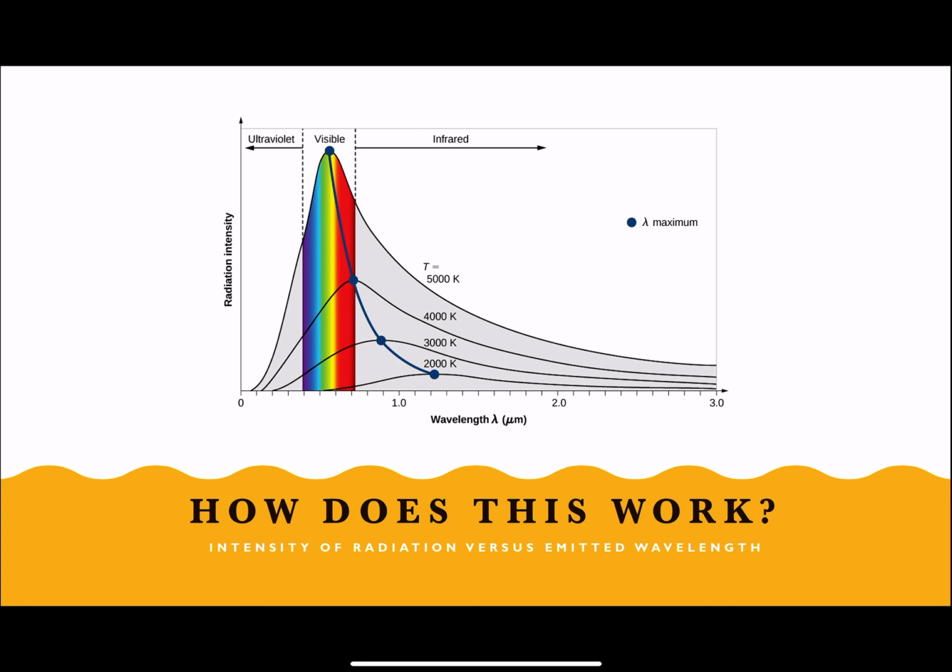So how does this work? In classical physics, classical mechanics, classical theory, they said, okay, we know how this dispersion works over here on the right-hand side of the graph, but as it starts to go up into the visible light spectrum, which is where we can see the light from the sun reflecting off of certain things and being absorbed, we know what happens up to that point, but we don't know what happens after. So classical theory basically thought, you know what? I assume that this is going to go on infinitely, and that is called the ultraviolet catastrophe.